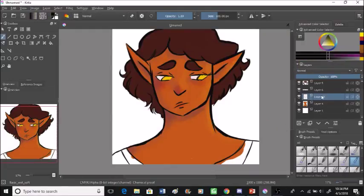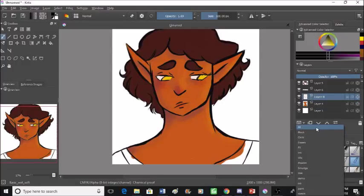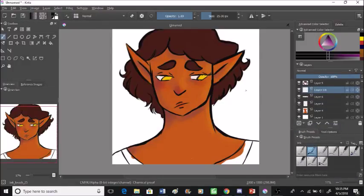So I go in now and, on the same layer because I'm lazy, I'm going to do the pupil. Oh, would you look at that? I did it on the layer below it. So another thing to remember when you're using layers to draw is to remember what layer you're actually on. I've messed up quite a few things I was doing because I didn't realize what layer I was on, and I went to do something like delete a layer, and half my artwork deleted with it. Those things won't happen super often. I forgot to do eyelashes on this side, sorry. So if they do, I wouldn't worry too much about it.